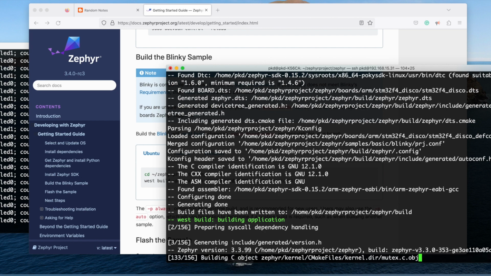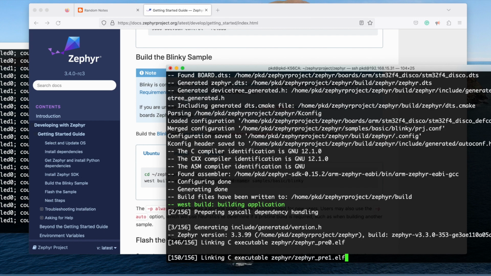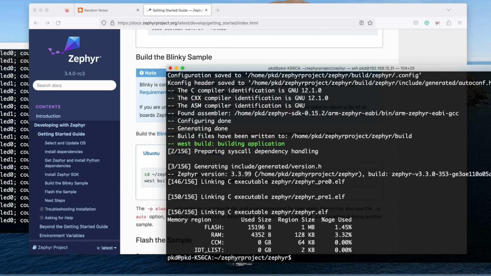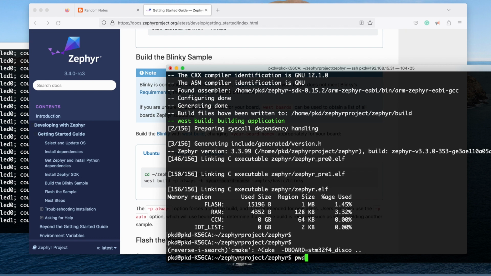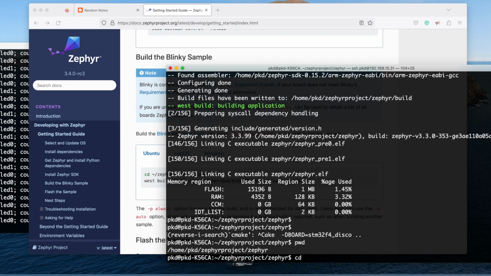A lot of companies I know go straight for CMake and don't care about west at all. If you want to build from CMake, it will be something like this: cmake -DBOARD=, and I will come to this later. But right now I want to introduce you to what the samples look like.